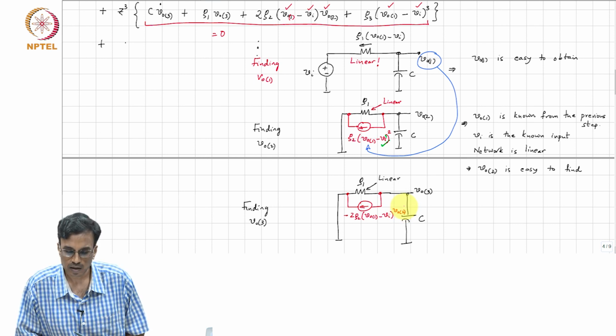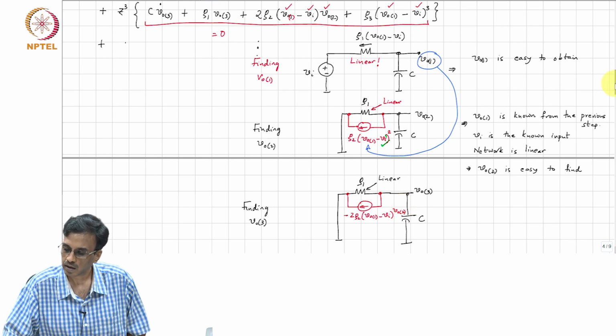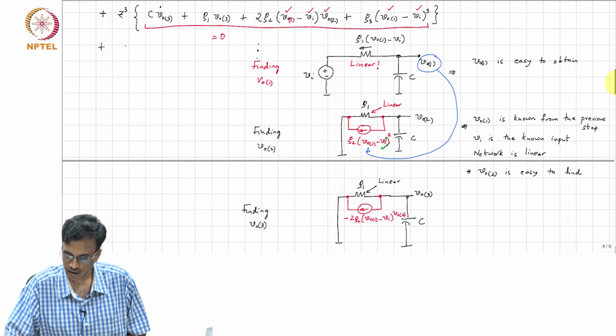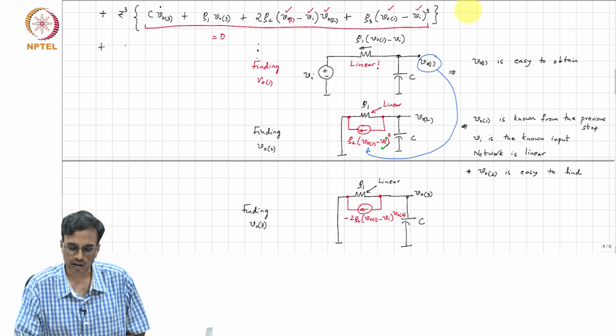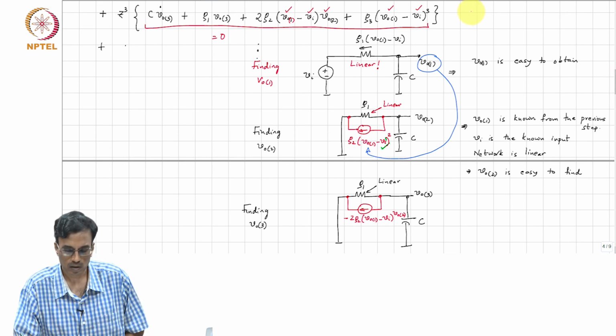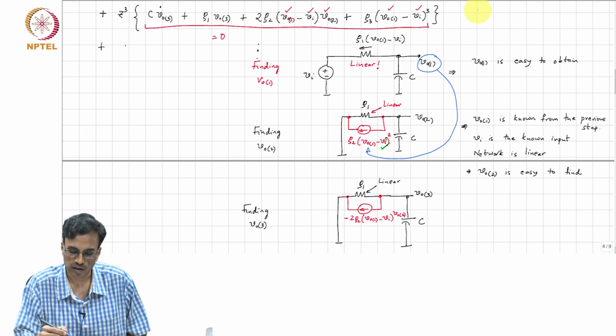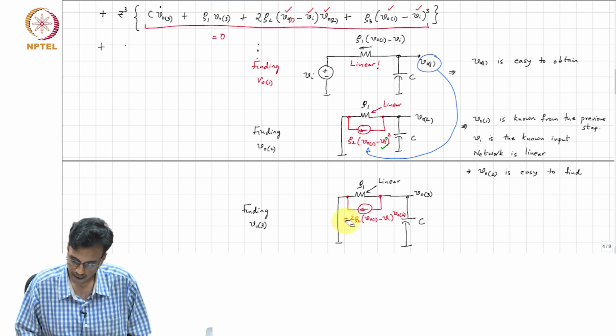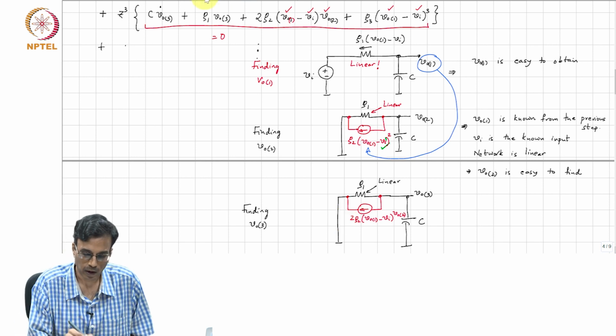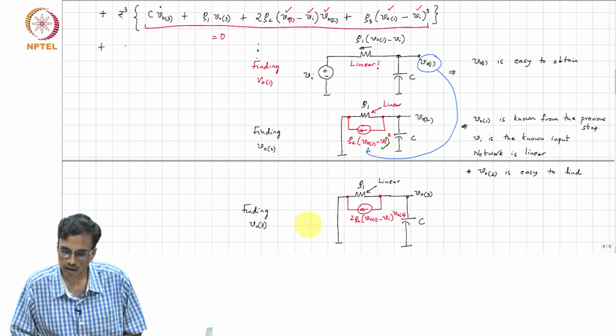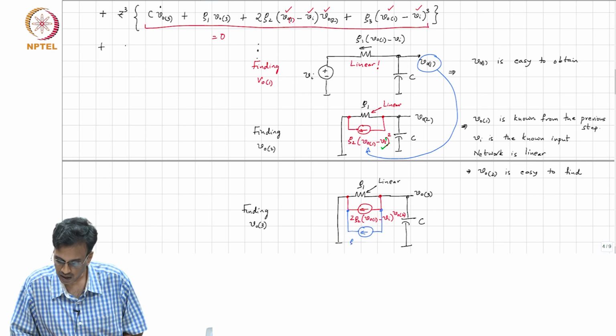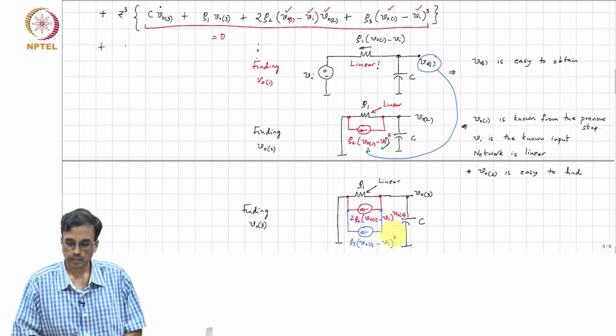Understand? Sir, but we are writing the KCL at the output. Current leaving is positive. C dV/dt, this goes to the other side, no? No, sir, this side we are writing at VO3. We are writing the KCL. Oh, sorry, this must be minus. Yeah, sorry. Correct? All right. And we also need to add another current source, which is G3 times (VO1 minus Vi) the whole cube, right.